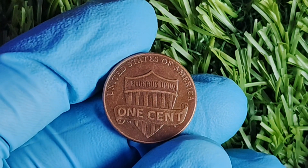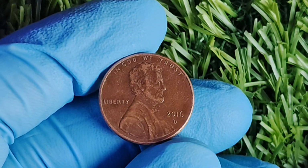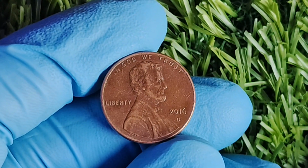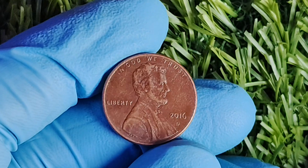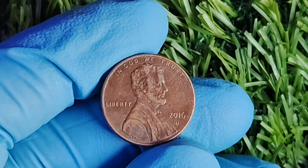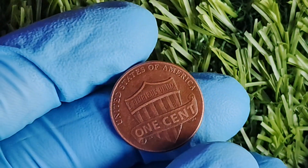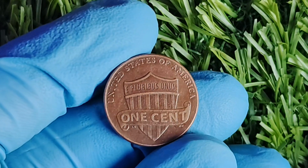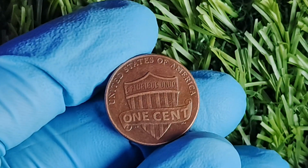So, I excitedly posted a picture online, asking if it could be a rare error coin. The first response? "Dude, that's just gum." Yep. Turns out, what I thought was an error was just some dried up gum stuck to the coin. Lesson learned: not every weird looking penny is worth a fortune. And that, my friends, is the crazy world of the 2060 Lincoln penny worth $1.3 million.